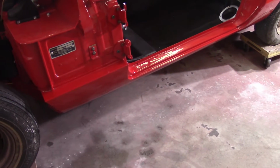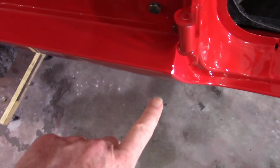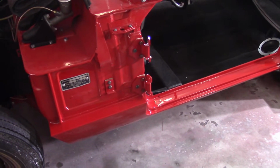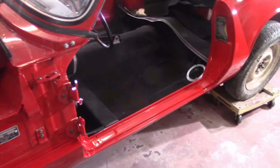So the sill is done. Came out just as good as the other side did, so small victories. I can't remember if I showed you this. You can see that big white mark there. I put the doors on shortly after I painted, or just tried to fit them up, and unfortunately chipped the paint there. I still think I've got adhesion problems, but it is what it is.